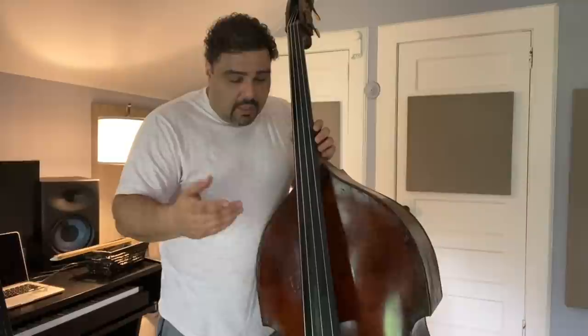Now I have a method where I tend to pull the string out. People who know me have seen me do that, and it's not a new technique. Many bass players in the 30s and 40s with gut strings would play it out because the string action was higher, because they needed tension. The only reason the string action was high is they needed tension with the gut strings, and then you get that thump thump thump sound.